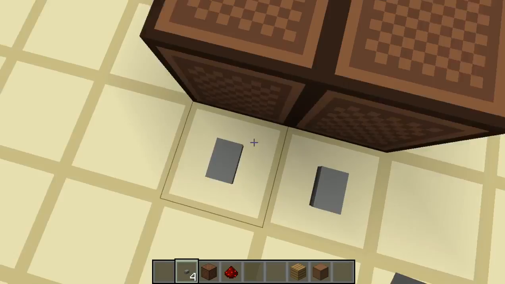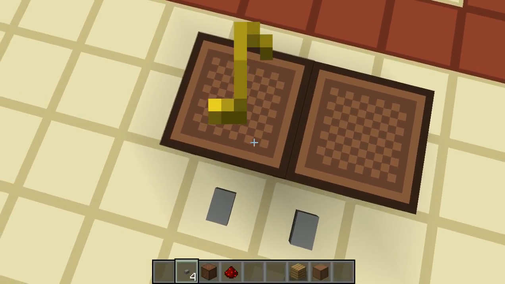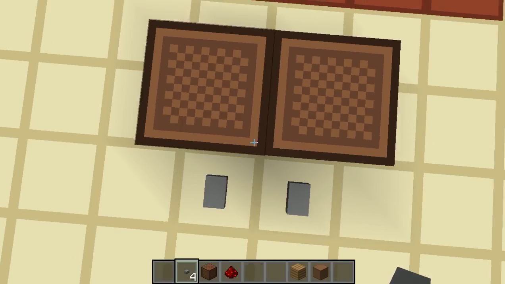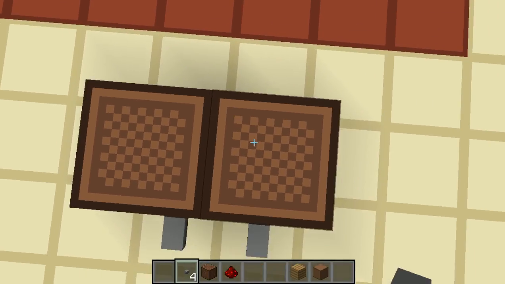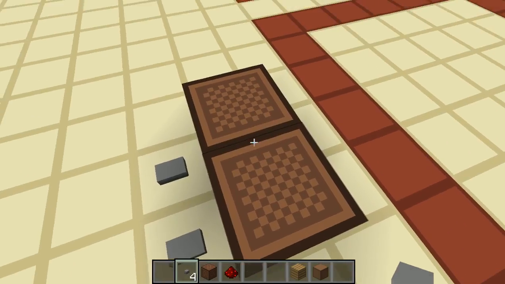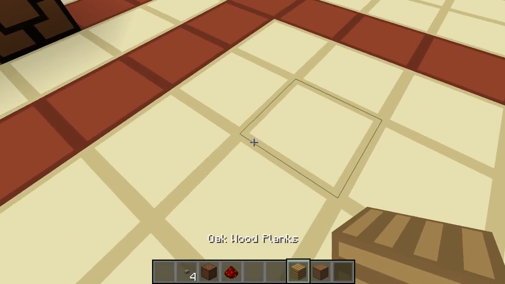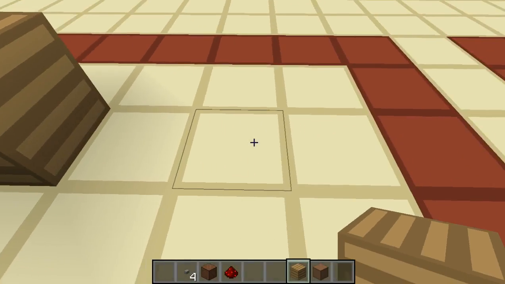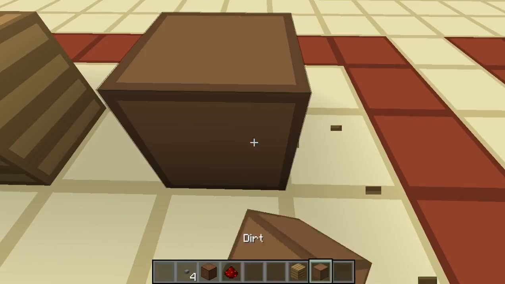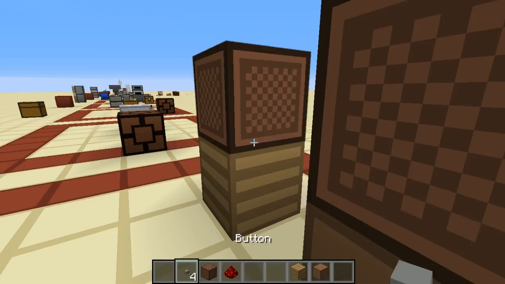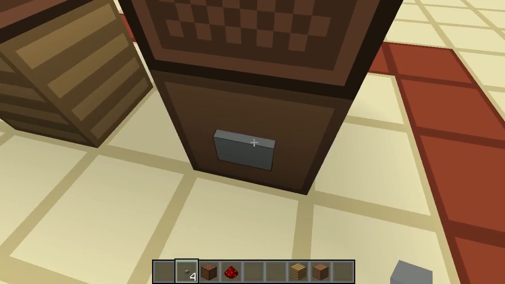It's kind of hard to tell, but anyway. So yeah, you can basically tune them to make different sounds, and look at all the pretty colors and all that. But basically, if you don't like the sound of this, because the sound of the note block on just sandstone can be kind of, well, bad sounding, if you put the note block on wood or dirt, the dirt sort of has like a piano sound. So if we just press this, that sort of sounds like a piano, and it sounds really cool.